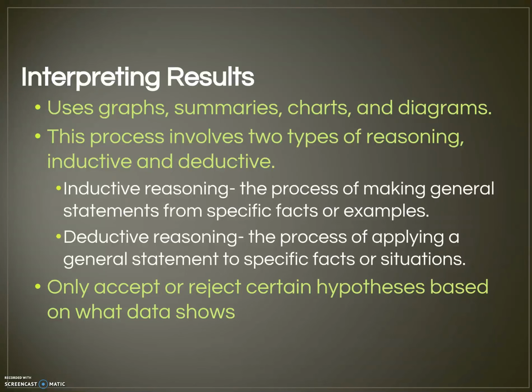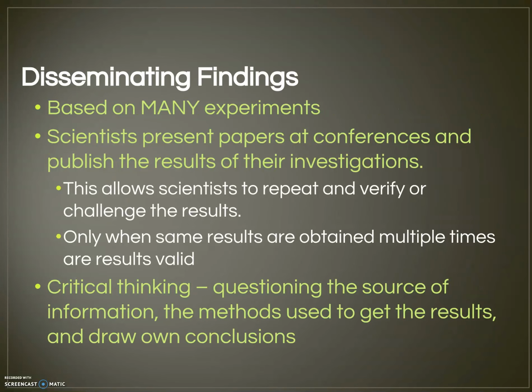When we interpret results, we can interpret them through graphs, summaries, charts, and diagrams, and these are all ways that we're going to interpret results this year in class. It involves 2 types of reasoning, both inductive and deductive. So inductive reasoning is the process of making general statements from specific facts or examples, and deductive reasoning is applying a general statement to specific facts or situations. And we can only accept or reject certain hypotheses based on what the data shows.